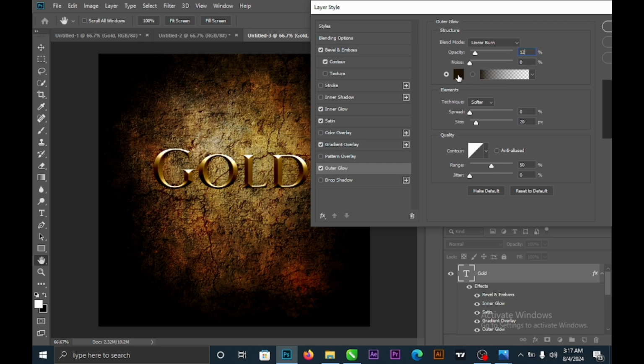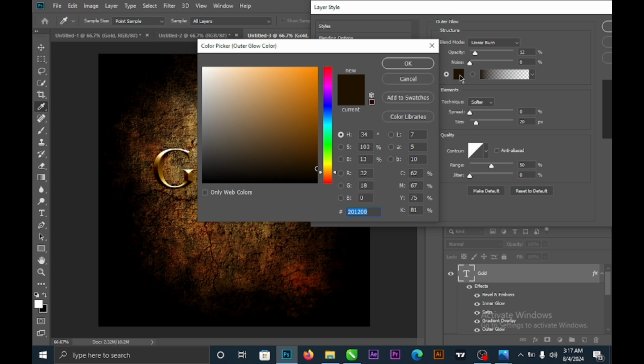Then the color, the color is not actually black. It's a kind of dark color, but it's not actually black. So follow me closely. This is the color code I'm dropping now, which is 201200.